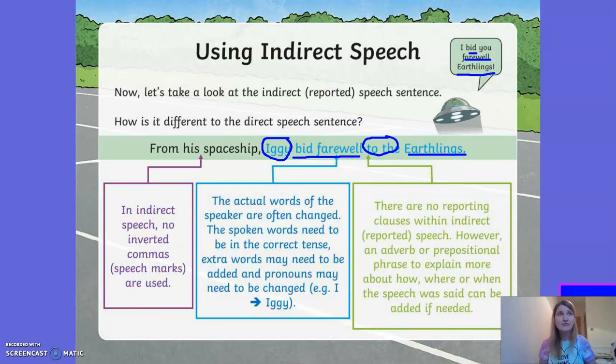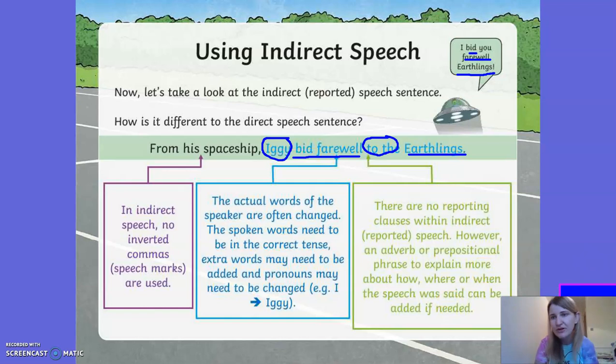Again, the main difference, we're talking about what someone said without exactly saying it. So instead of, you might say, for example, hello children, said Mrs. Elmore. That would be an example of direct speech. Yeah, and I'd use my speech marks. I'm saying exactly what was said. If I said, Mrs. Elmore said hello to the children, then that's reported, isn't it? I'm talking about what was said without saying it exactly.